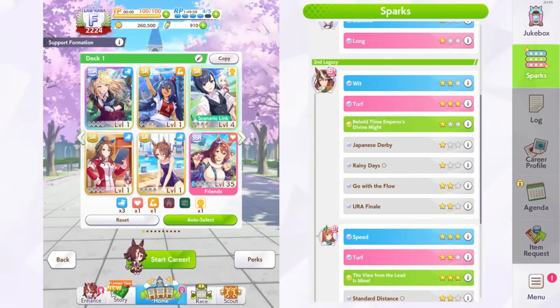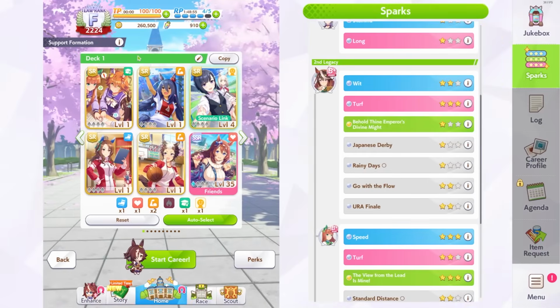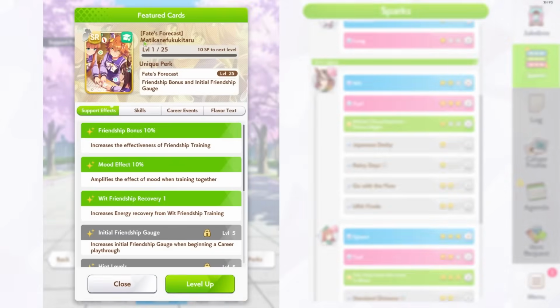And so I'm going to go ahead and change some things around. All right, so we have a pretty good deck to start with. This is by no means an optimized deck. I'll explain all the choices in a bit, but this should help us get through and hopefully clear the URA finals. So our first card here is Machikane.